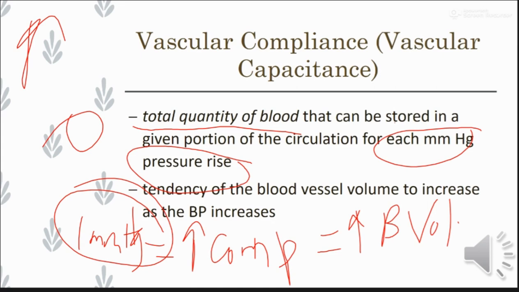So we know that venous compliance is greater than arterial compliance. Again, that is because our veins are reservoirs. Here, venous compliance is 24 times greater than arterial compliance. Earlier it was only 8 times, so now in compliance it is 24 times. So when the pressure in our veins increases, we know that the volume will also increase. Okay, next, guys.